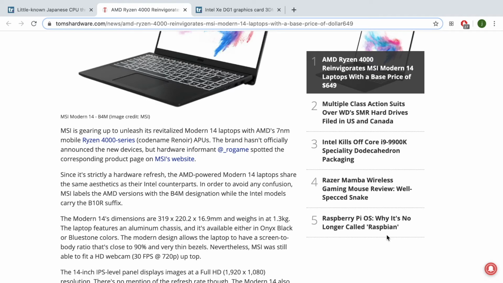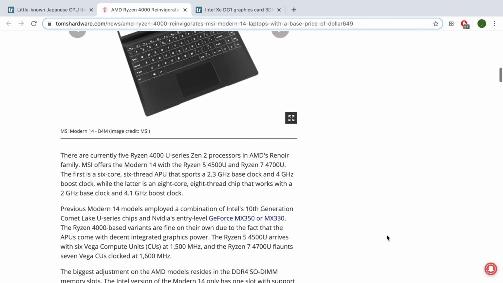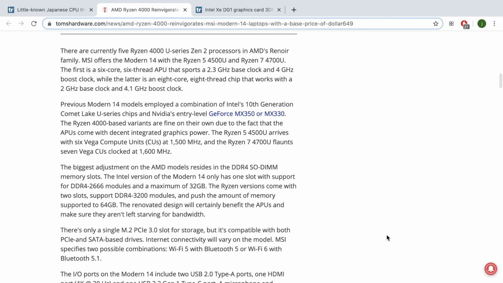And a quick change from Intel: last time, the old Intel ones only had one slot for RAM memory, and they only supported up to 2666. But now, because AMD is coming in with faster memory speeds and more bandwidth, they bumped that up to 2 slots. So they can have a maximum of 64 gigs over 32 gigs. And it has a high memory clock speed of 3200MHz. Though coming out of the box, it only has 2666, which is a step up from 2133, but it's still not enough for AMD.